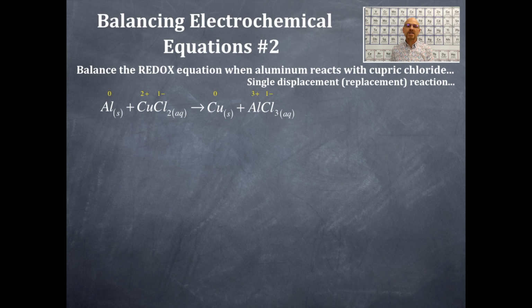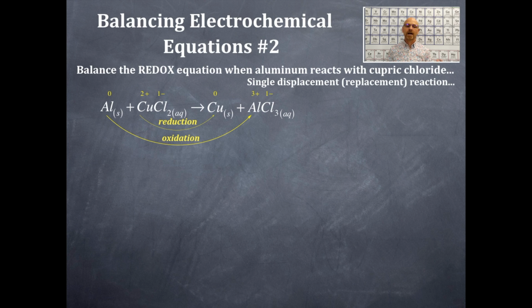So from the reactant side to the product side, what elements change? The aluminum on the reactant side is a 0. On the product side, the aluminum is a 3+. That is one of the changes, and I'm going to label that as my oxidation because it's going from a 0 to a 3+. That's an increase in oxidation number. An increase in oxidation number is oxidation. Then, what element changes in oxidation number going from the reactant side to the product side in the opposite direction? And it does have to be in the opposite direction. And that is that the copper is going from a 2+ to a 0. That's a reduction in oxidation number. Therefore, that is the reduction half reaction.